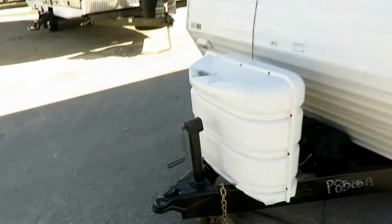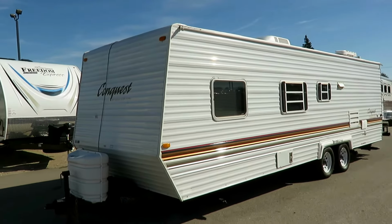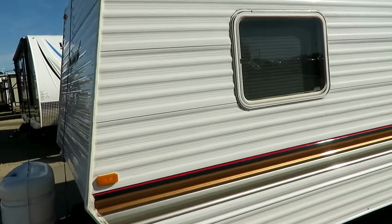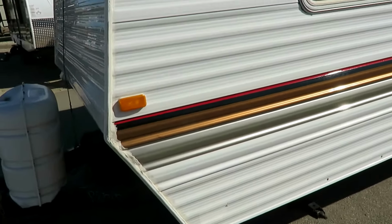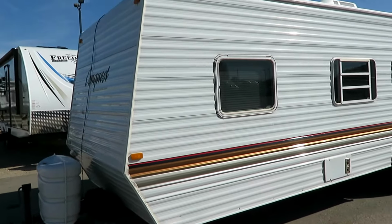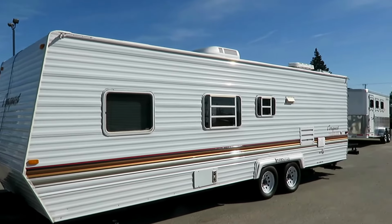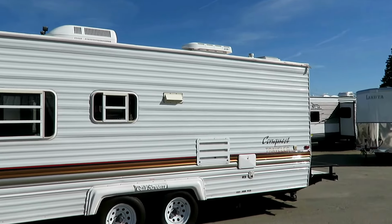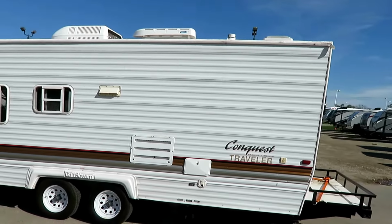And I was immediately like, ooh, that means that this is something that someone was really proud of and they really cared about. Now there's little bumps on it, like maybe, because I mean she's not brand new, maybe some hail got to it at some point, but all in all, I'm really happy with what I see out of this. If you're just trying to get out of a pop-up, or you're just trying to buy an inexpensive camper for some casual grandkid camping, or if you're going to be a first-timer and you've never done this before, this would be a great option.